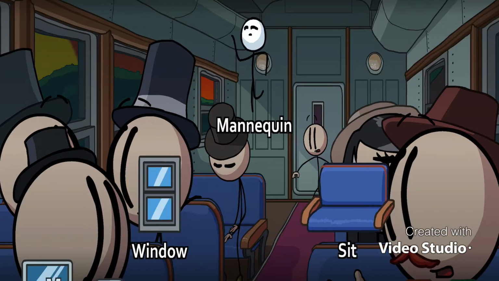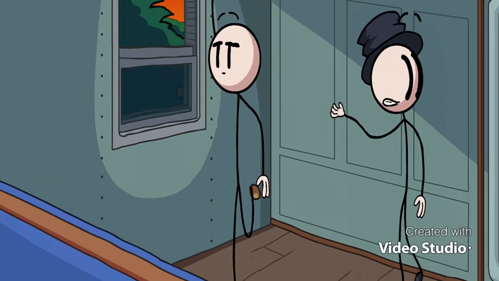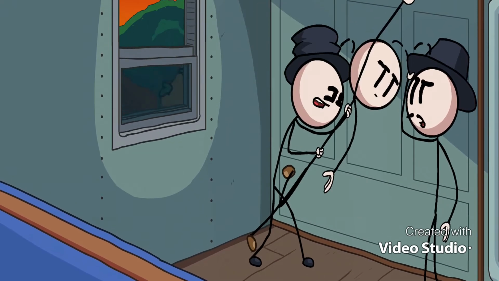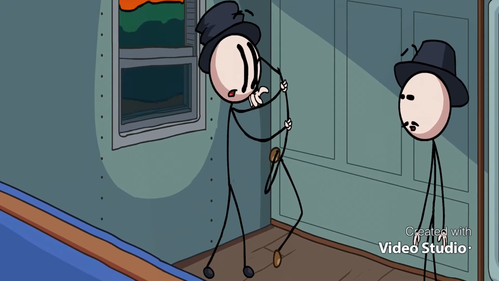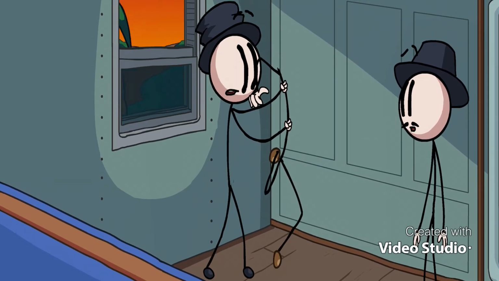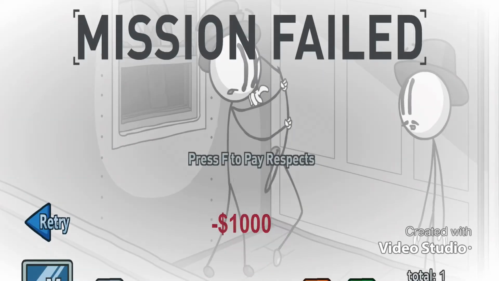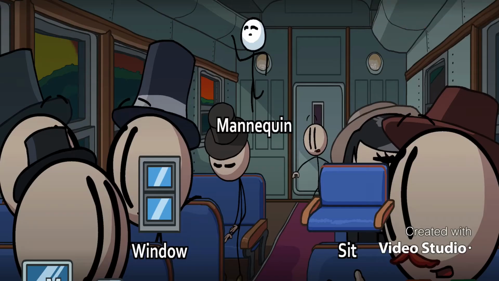Oh, guys. Mannequin window sit. Oh, check out this crazy coat rack. Oh, look at me, I'm a little hat holder person. Can I take your hat? I wonder what's out the window. Oh, I'm broke. Oh no. Mission failed for us. I have the respects. We have 1,000 respects, pay them, okay?